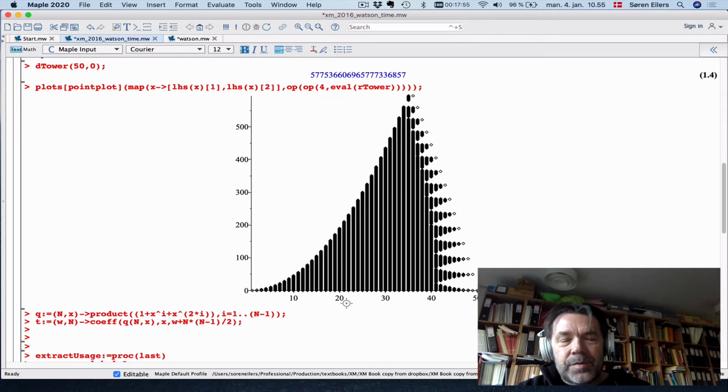Then of course I have to make a little bit of a leap of faith. I want to say that the time that I spend and also the memory that I spend grows proportionally to this area, which is the same as the number of entries in the remember table. And of course that's also not quite true. Sometimes these calls will take longer or shorter depending on the size of the numbers.